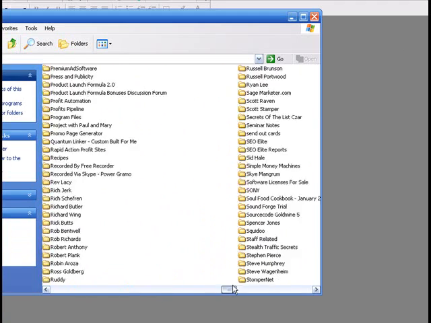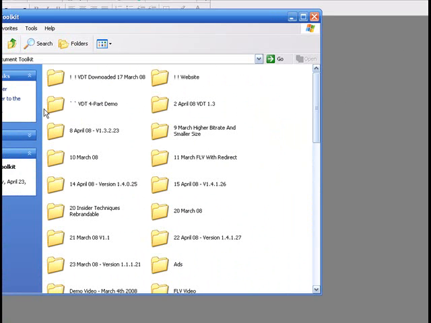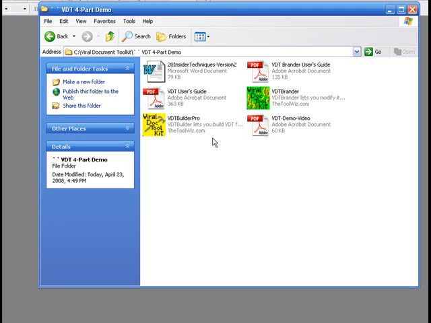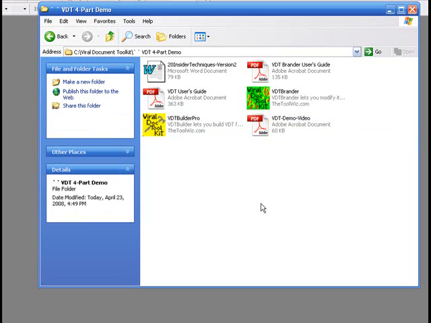I want to find my program, which is called Viral Document Toolkit. And this is a folder I set up for it. And what you have here is when you get the program, you'll have a builder, which is the program you open your document in, and that builder lets you format and do everything, get it all ready. And after you've identified which links you want to be rebrandable, then you set it up, and then you pass that rebrandable file you create along with the brander tool to whoever you want to change it.